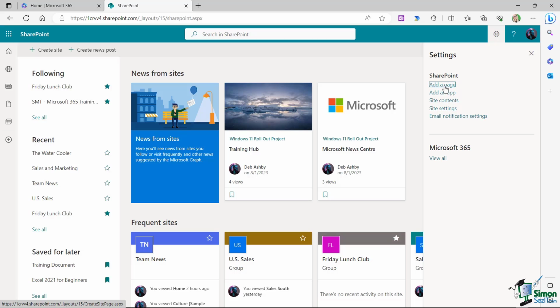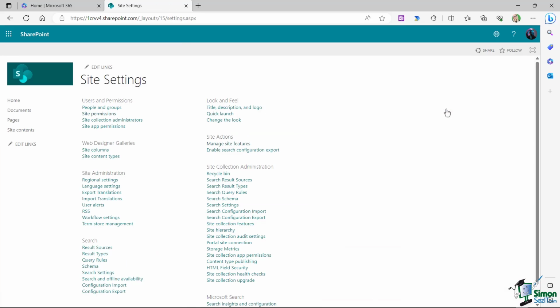So from settings, we can do things like add a page, add an app, we can take a look at the site contents, or we can check out our site settings. And I would highly recommend that you do come into here. A lot of your settings are default settings, which might be completely fine for you. But if you need to get a little bit more granular, this is where you're going to find all of your different site settings. Now, going through each one of these is outside the scope of this course. We're going to use the defaults, but I do encourage you to have a look through here in your own time.